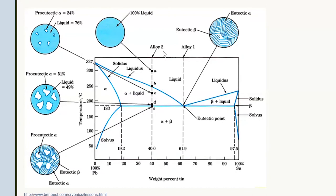And so if we come down with this alloy here, which is like the one we saw before, we're starting off 100% liquid, so there's no structure at all in liquid. Now between B and D, we're making some of this new eutectic mixture. So the eutectic is starting to form here at C, and then we get more and more of that stuff at point D. And then the rest of the liquid has to turn into the other eutectic, which is eutectic beta. They call them alpha and beta because they're two different structures. So we have the alpha and beta structures all seen together here at the eutectic.